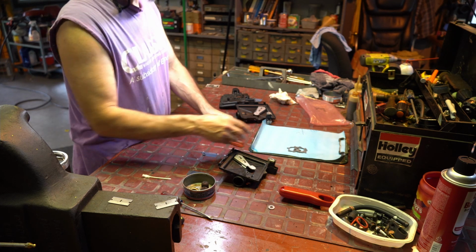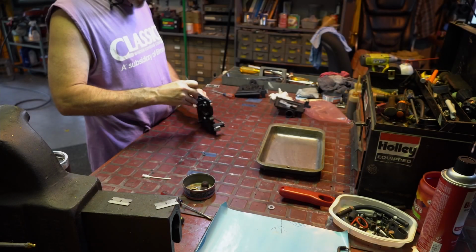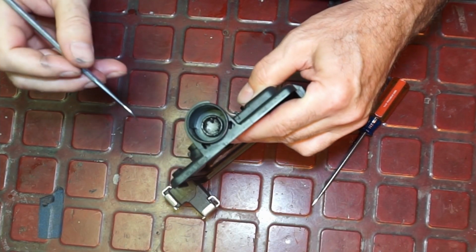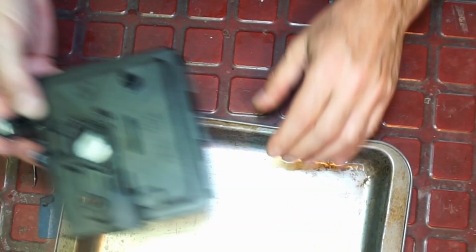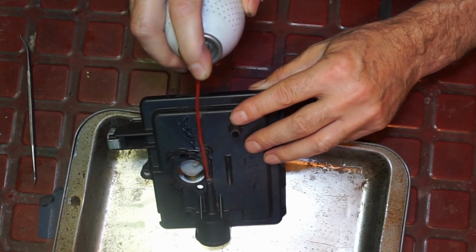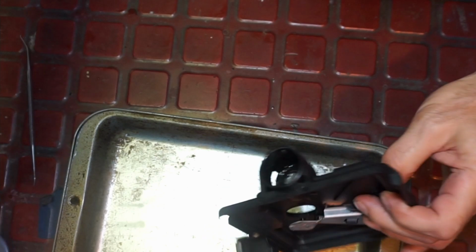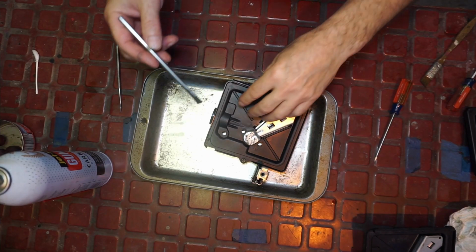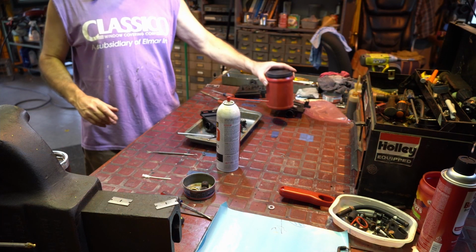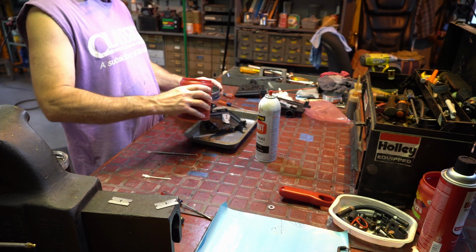All right, let's get out my... Now you could just use gum out or something. Now sometimes it comes out, sometimes it doesn't. So what we're going to do is just start off with blowing some gum out down in there. Use brake cleaner. I take an acid brush and do that. Now I have some cleaning solution. This stuff here is just some of my cleaning solution that I like to use. And here, we'll pour some in there.